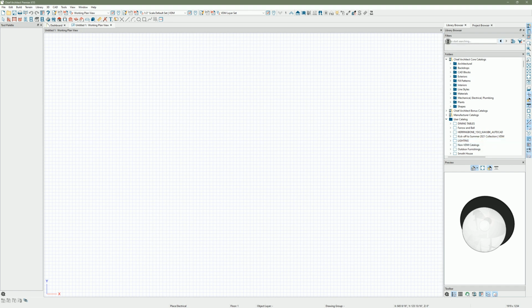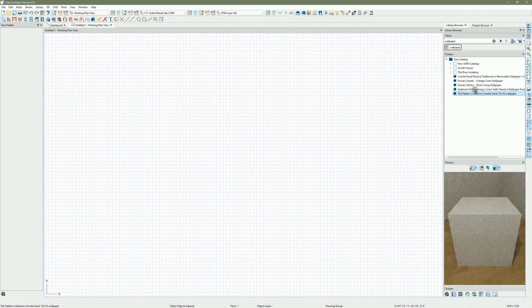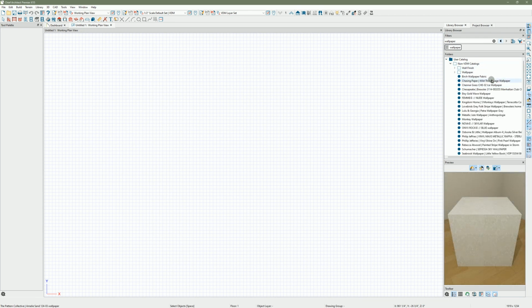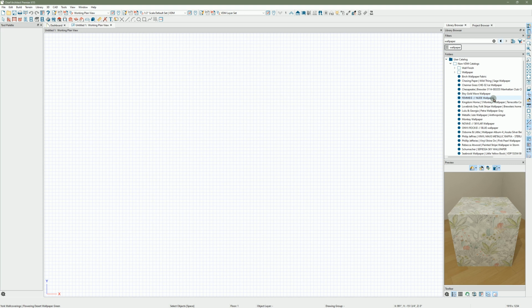And just because you have it by project doesn't necessarily mean that you don't have access to it for other ones. So for example, if we were to come over here and I were to type wallpaper in here, you can see I've got some different wallpapers that I've built for materials. But then if I were to go down other catalogs, it's like a never ending list of wallpapers, right? So it just comes down to organizing it from the very, very start.